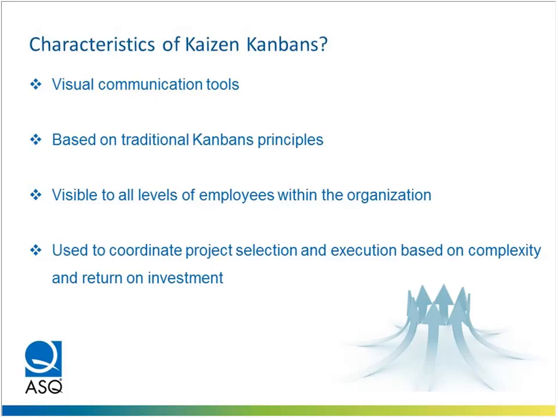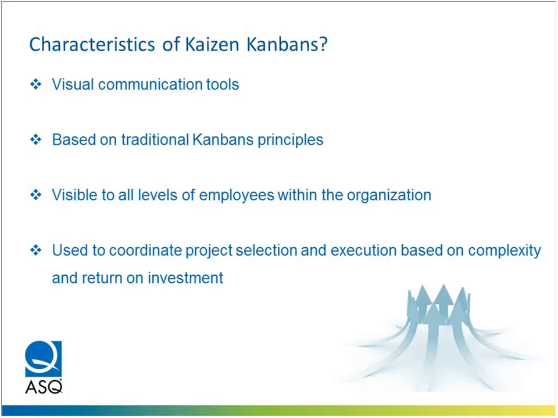The Kaizen Kanbans are visible to all employees in the organization. They are not just limited to upper management or to shop floor production employees. Everybody gets to see it, gets to understand it, and understand where each project comes from. And another advantage of a Kaizen Kanban, it helps coordinate not only the project selection, but also the execution based on a prioritization matrix where we look at the complexity and the return on investment.